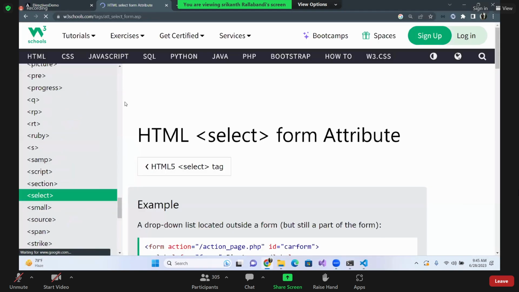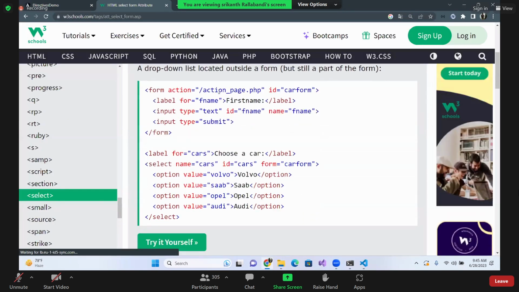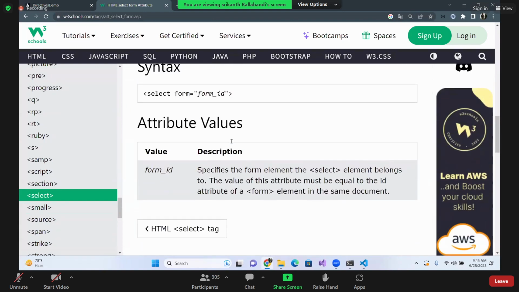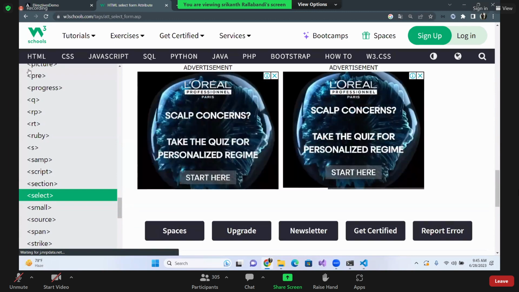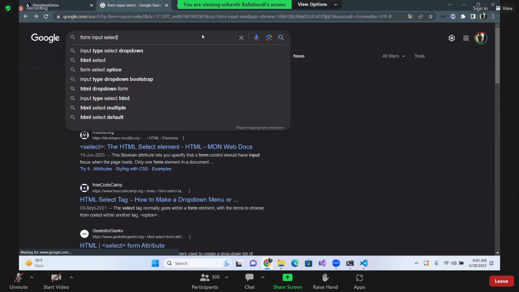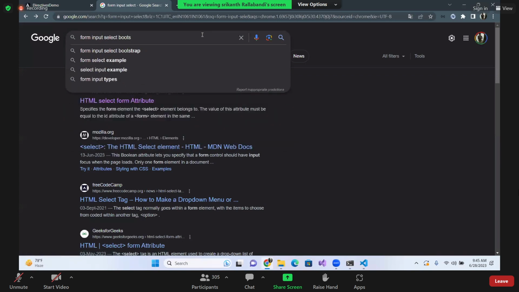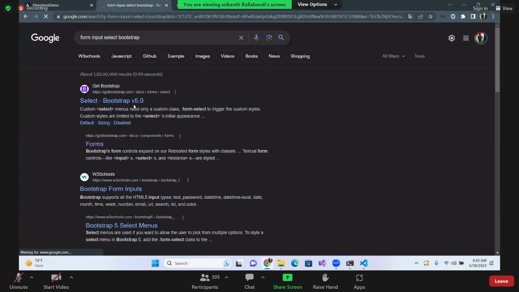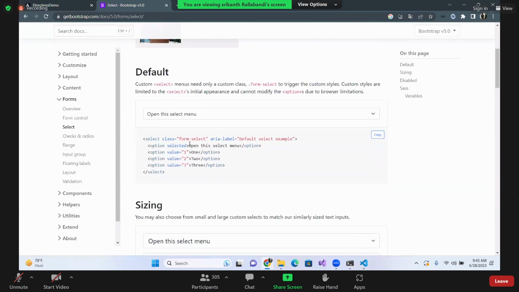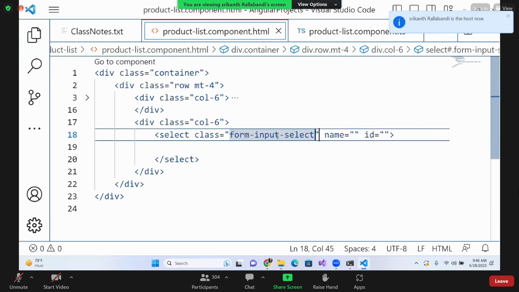I'll copy that. First name, last name, choose course. Let's have the Bootstrap. Right, form select, not input select. It's a form select I'll be giving.